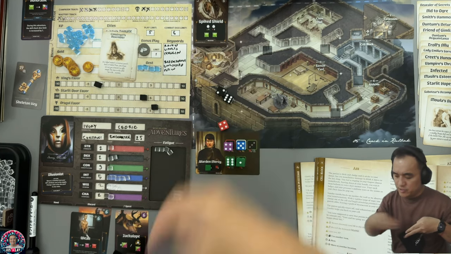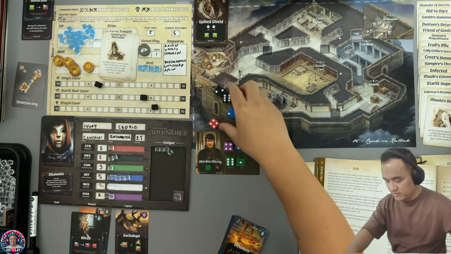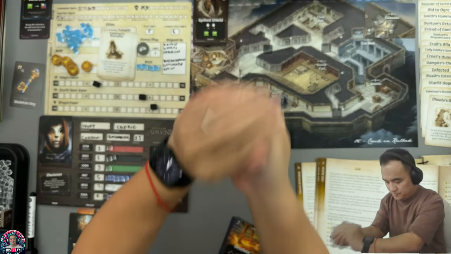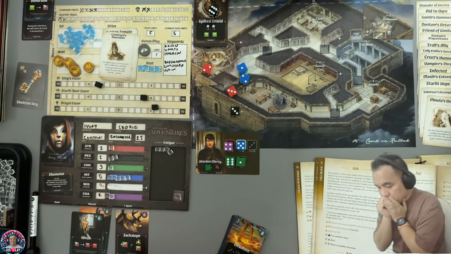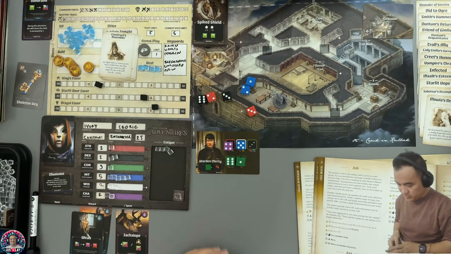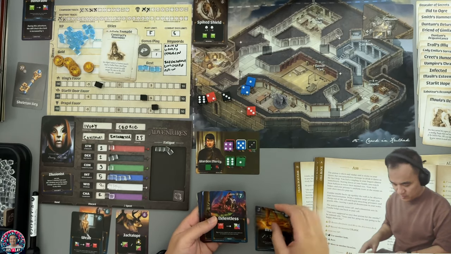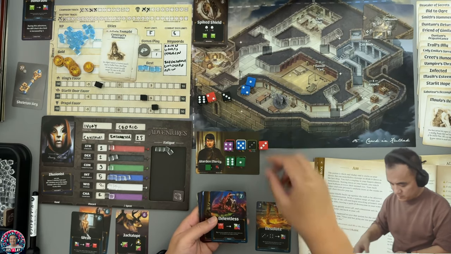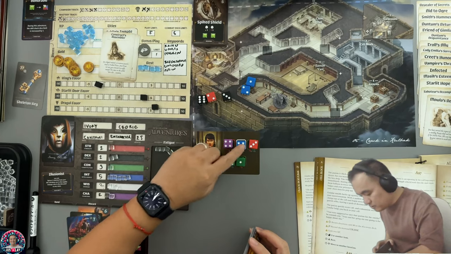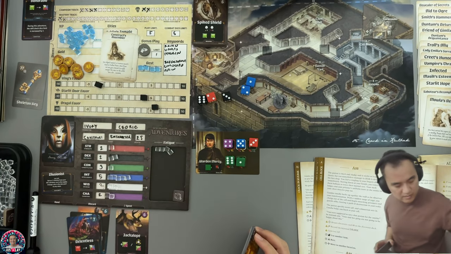One, two, three, four, five, six. Okay, we don't even have a green there. Okay, we got a 3. We can do that. Can we do with that? I think I can change any color. Yes. No, but I want something that I can use. Yes, there we go. Use this, any red to green. That is done. So we get 2 gold and then 2 XP.